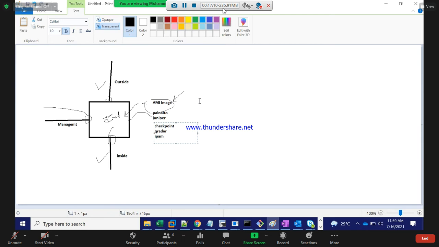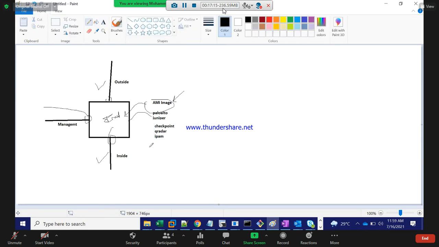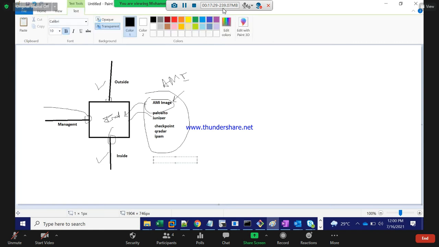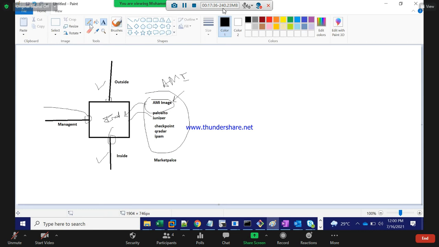Whatever organizations provide infrastructure hardware, they have now put their images in the Amazon Marketplace. This is called a marketplace. So what you need to do is purchase an AMI from here, use it in an AWS instance, and put it there.